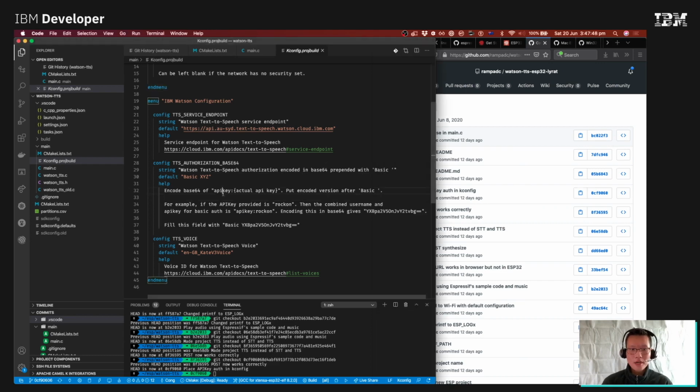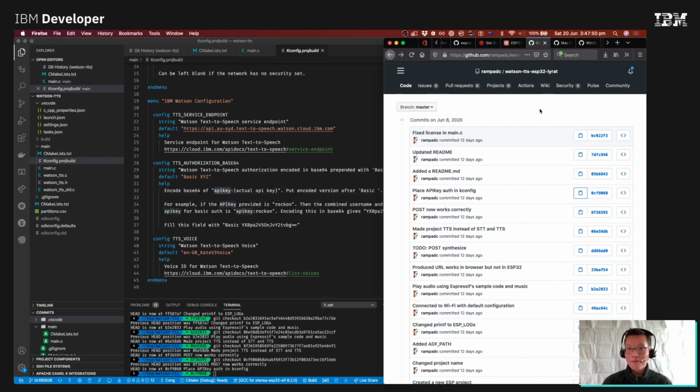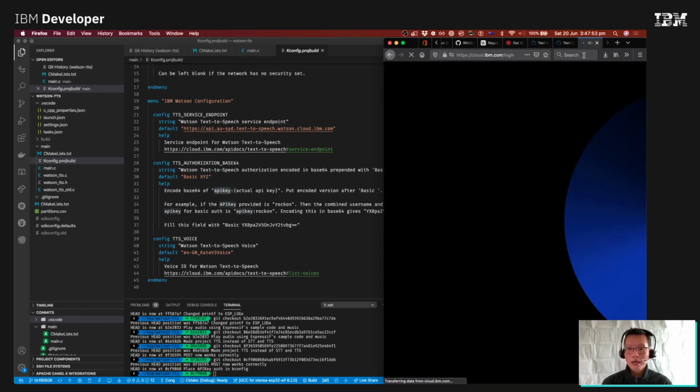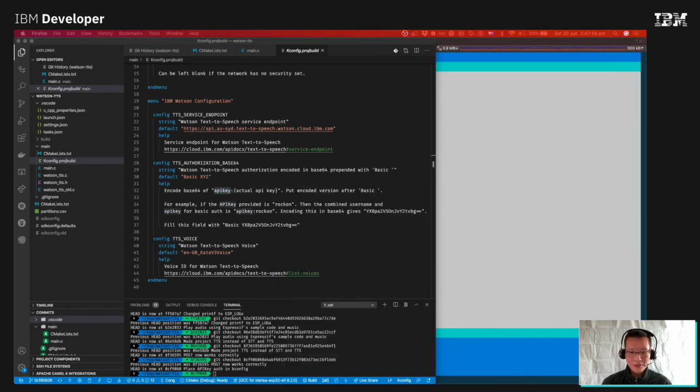A couple of points on the API key part and how you can find that out. So if I go to my IBM Cloud, let me just bring this to another screen so that you don't see my passwords. It's not like it's going to be seen publicly anyway, but I do have to log in through SSO. Oh, look at that, I have to log in through SSO. But I need to be in the right account.